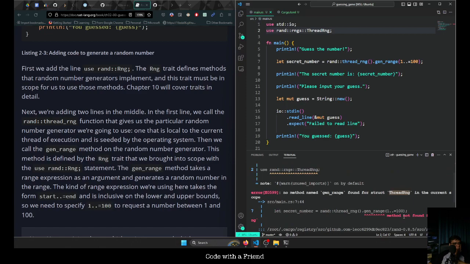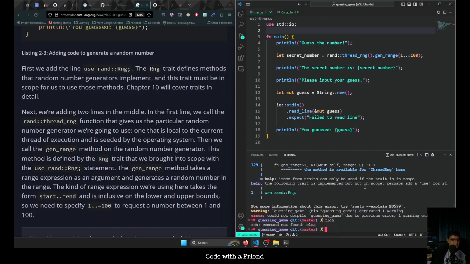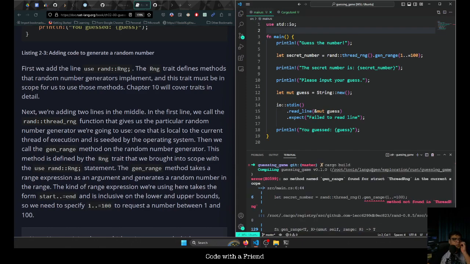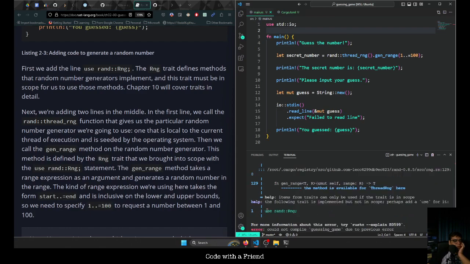So it's saying no method named genRange found for struct in the current scope. So how would I resolve it? Does it say how to resolve the method? Use rand::Rng. The following trait is implemented but not in scope. Perhaps add a use for it.